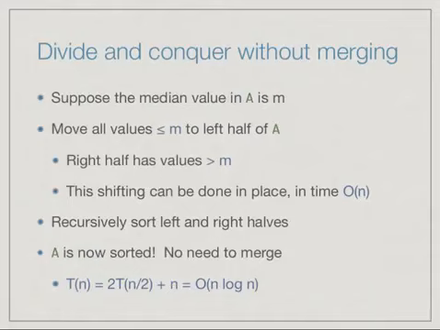So if we apply this strategy, then we would get a recursive equation exactly like merge sort. It would say that the time required to sort a list of length n requires us to first sort two lists of size n by 2, and we do order n not for merging but in order to decompose the list so that all the smaller values are on the left and the right. So the rearranging step before we do the recursive step is what is order n, whereas merge was the step after the recursive step, which was order n in the previous case. But if we solve the recurrence, it's the same one, so we get another order n log n algorithm.